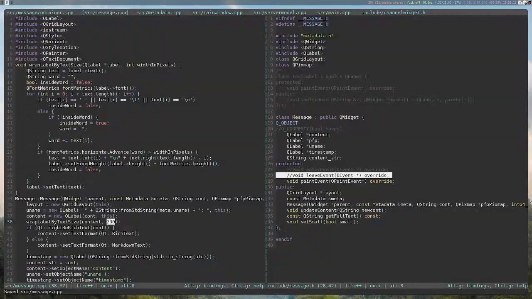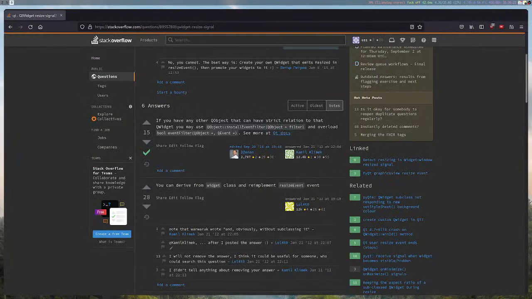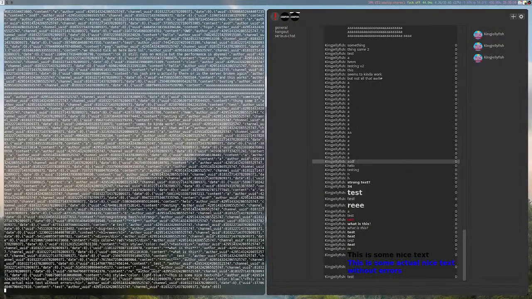I'm gonna subclass it. No, I don't want to subclass it, because that will mean I'll have so many subclasses. Let's just say QObject, store an event filter and overload bool eventFilter. I don't understand this.